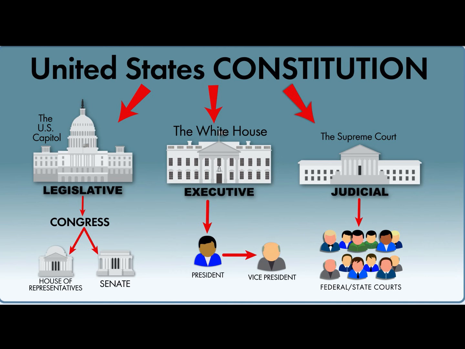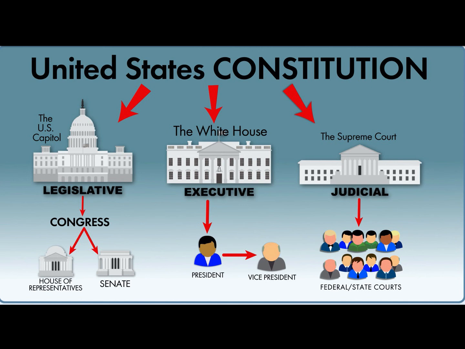It reminds us that the Congress is made up of the House of Representatives and the Senate. Wait, why do we even have a Senate? One word answer, the Constitution. Wait, why do we have a president? One word answer, Constitution. Why do we have a Supreme Court? Constitution. So this old, crusty founding document, the Constitution, is basically telling us this is the plan of government for the country. You're going to have three branches, each with separate functions, and each equal to the other.